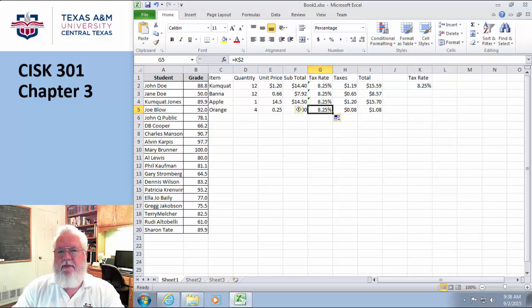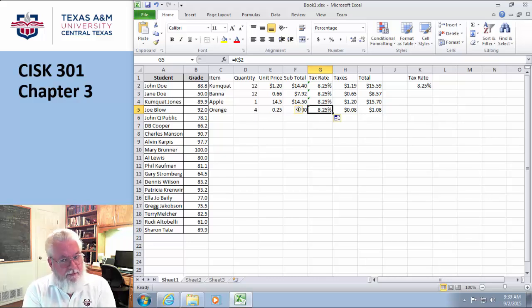Okay, picking up where we left off, I'm on page 161. We're talking about the merits of relative addressing and absolute addressing and mixed addressing for cell references. There's a chart at the bottom of page 161 called the quick reference, and it basically shows the scenarios we're talking about.